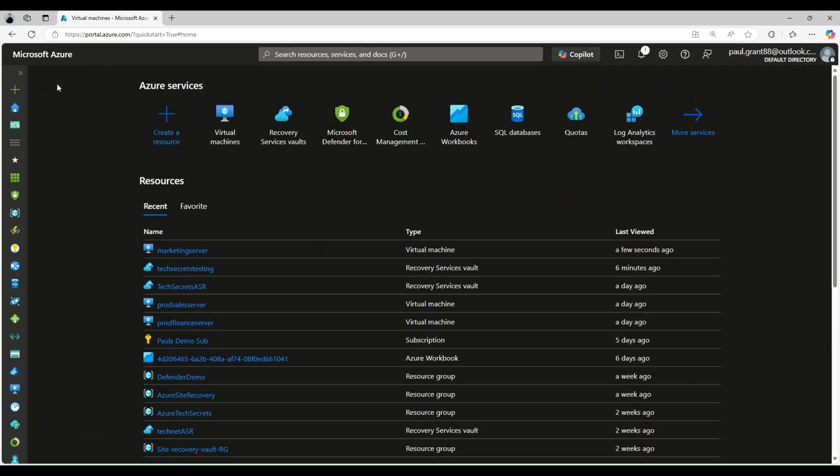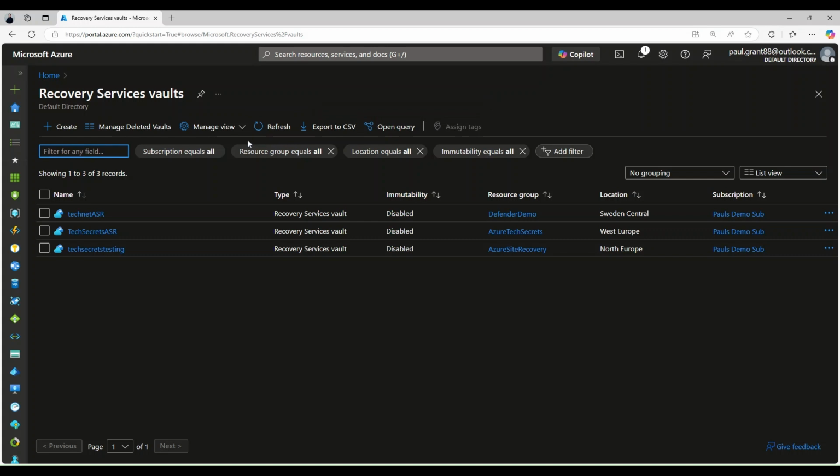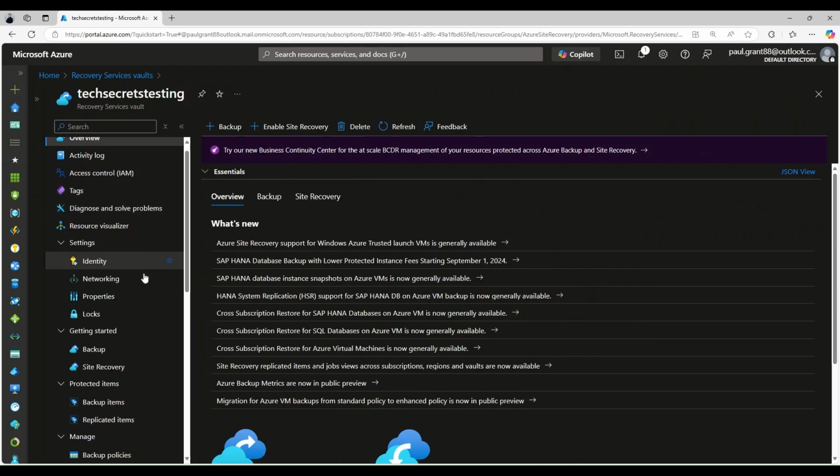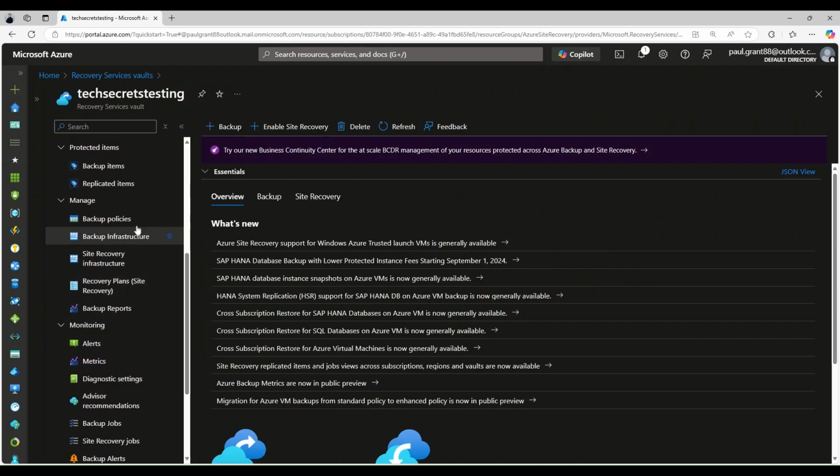And that's where we go to a recovery services vault. I tend to think of Recovery Services Vault as a secure storage locker for your backup and your disaster recovery data, somewhere that you know it is safe. So, to begin your disaster recovery strategy, you need to create your Recovery Services Vault. Once you do that, I've got a test one set up in here. We can go to our site recovery.